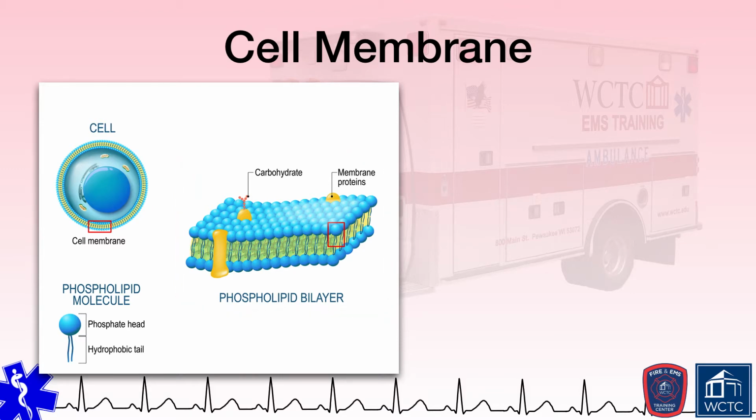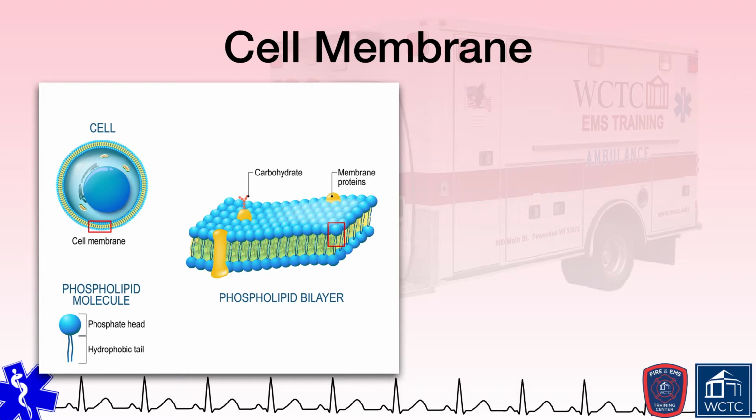Those molecules that dissolve in lipids, fat, pass through easily, such as oxygen, carbon dioxide, alcohol, and urea. Other molecules that are either larger or dissolve in water, such as glucose, sugars, amino acids, nucleic acids, proteins, and certain ions, such as sodium or potassium, cannot pass through this membrane easily.